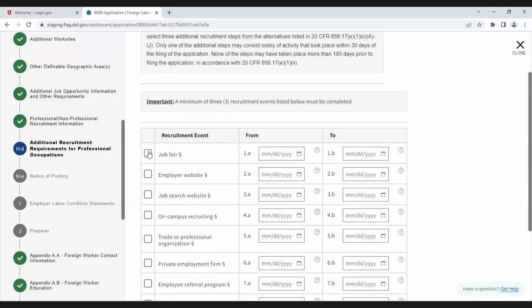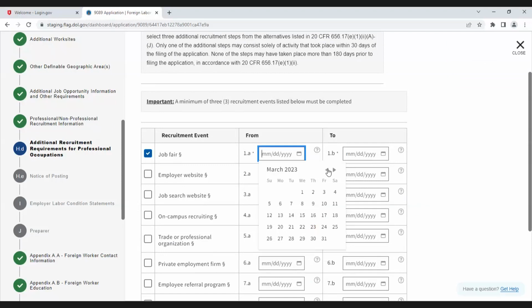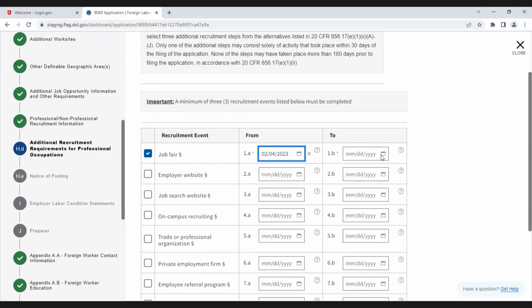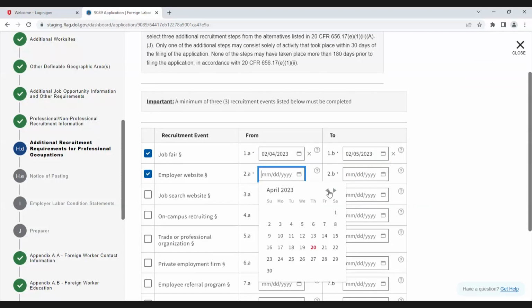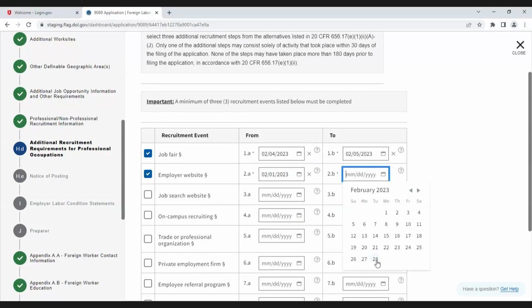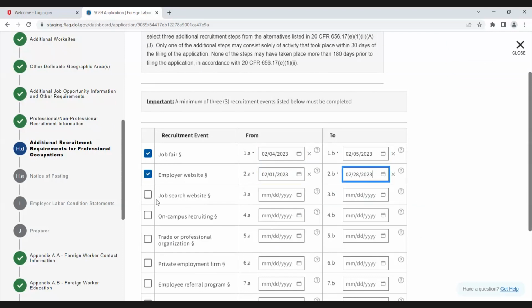So let's say we advertised at a job fair, and we posted on our employer website, and we posted on a job search website.